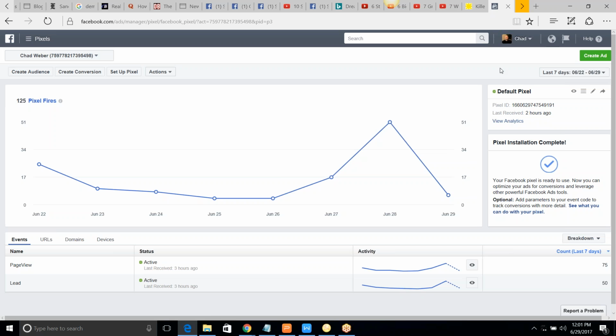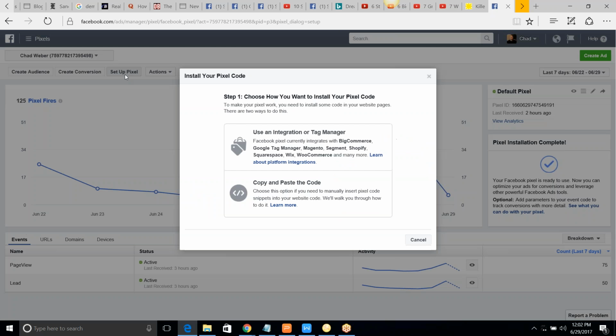And then on this page, you should either have, mine says create an ad, but if you've never created a pixel before, you will probably have one that says create pixel. If you do not, and the only reason I say that is because Facebook ads dashboards are not the same across the country. Facebook has different regions and tests and tweaks things just slightly from region to region, so yours might look a little bit different than mine. You may also just need to go straight to a button that says set up pixel. But either way, just look for something that says to set up your pixel, and that's what you're going to click on. And you're just going to use the copy and paste the code option.